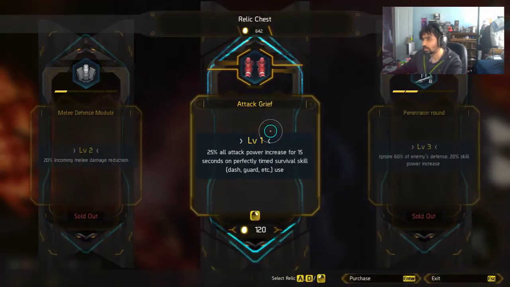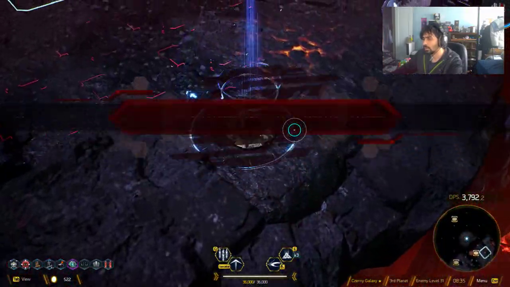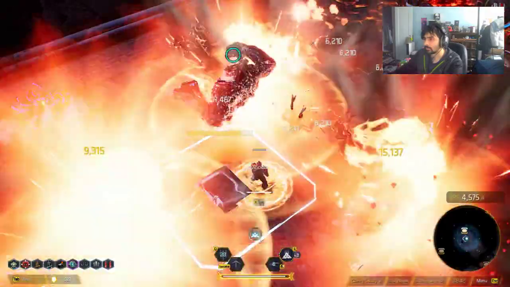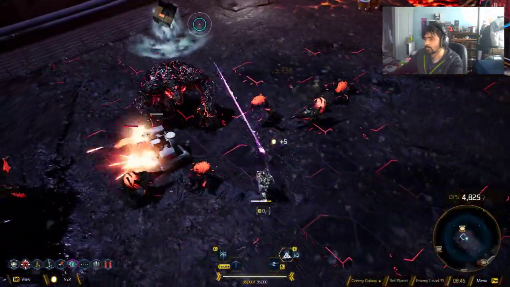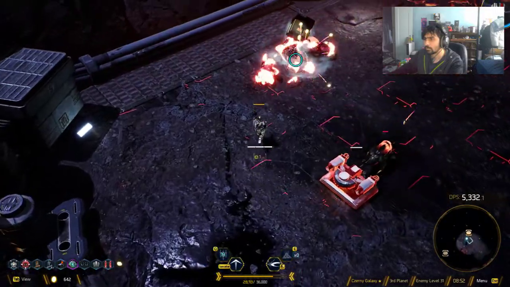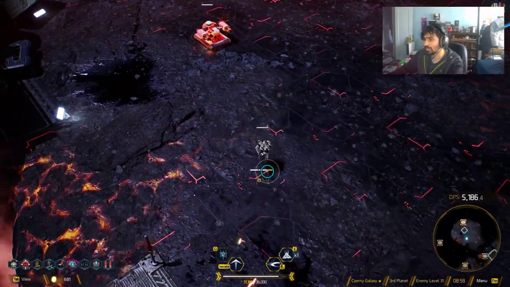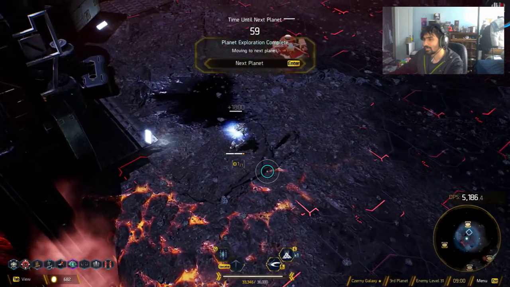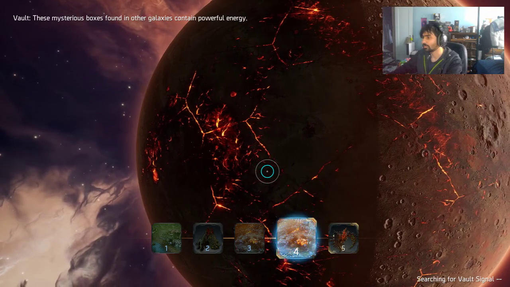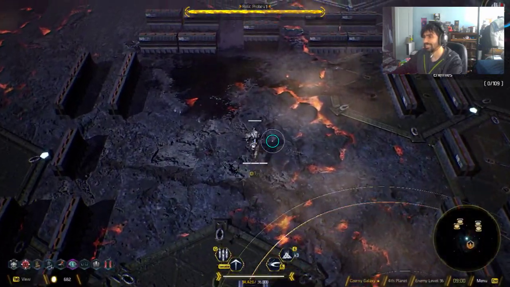You know what? Why not? Let's get that. Really? Huh. I guess that perfect dodge thing was worth it. Alright, planet number 4. So this is one of the special arenas, I guess. It's tower defense, basically.